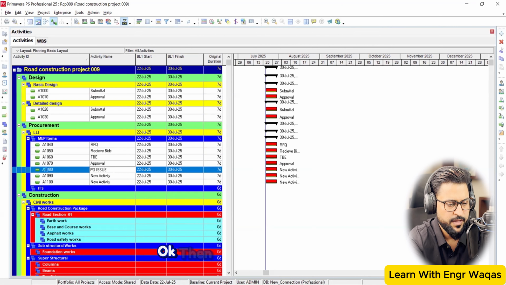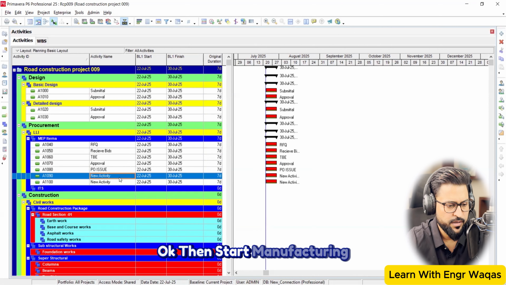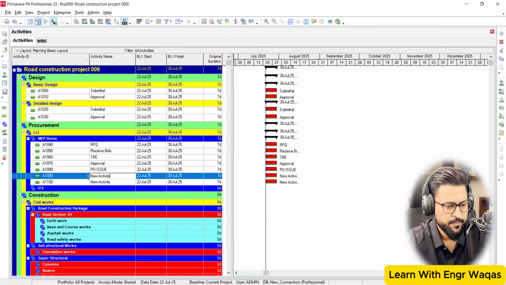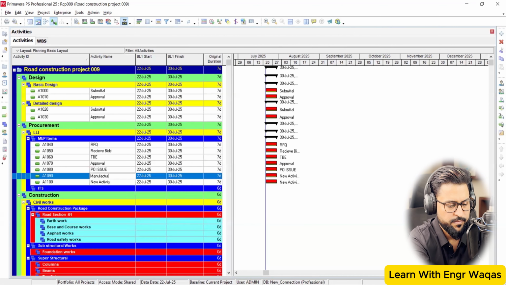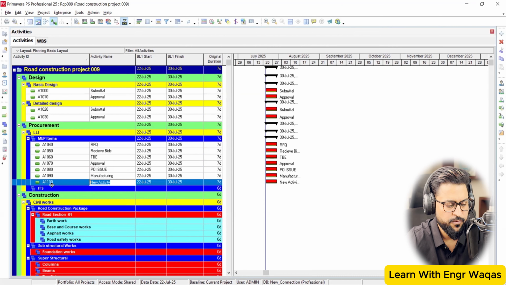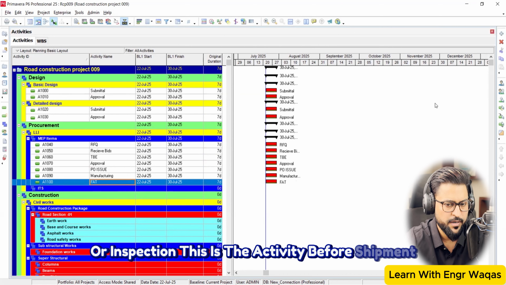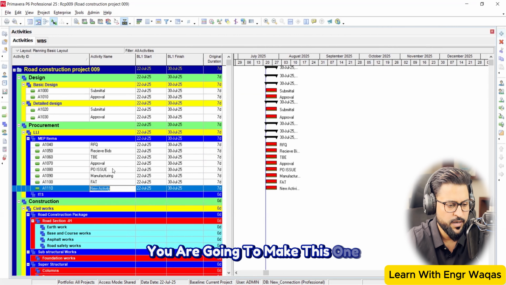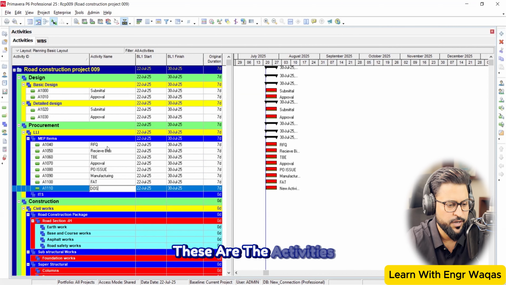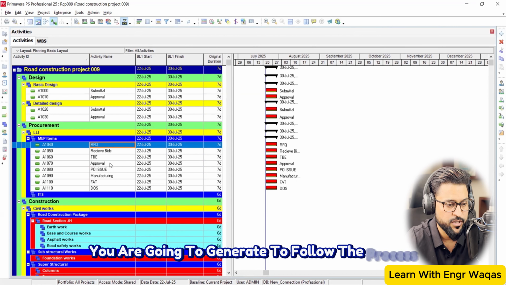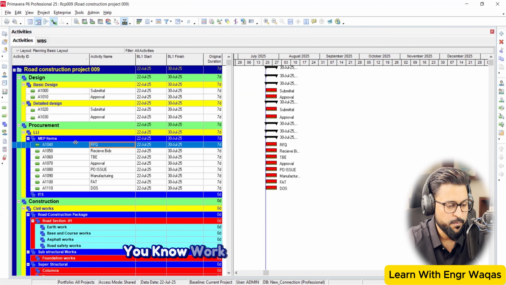Then start manufacturing or production, and then FAT or inspection. This is the activity before shipment, and then delivery on site. These are all the activities you generate to follow the process for a certain work package or cost center.